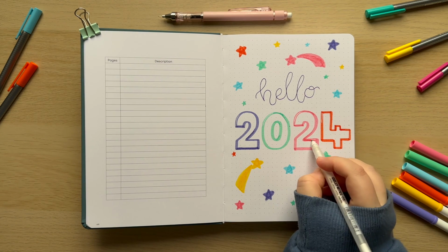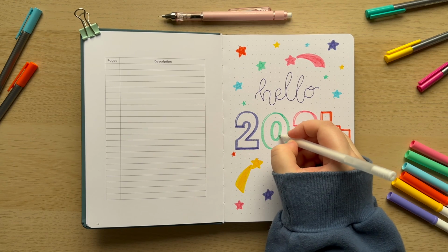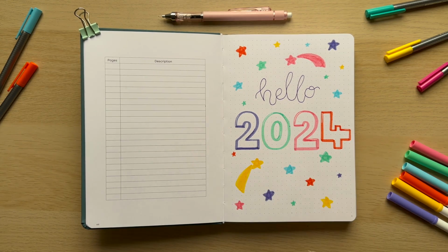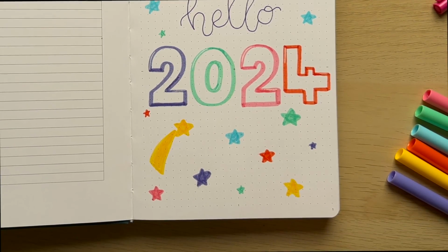I did then choose to add some little white highlights onto the numbers using the Jelly Roll 0.8, but that's pretty much it for the front cover. Super cute, simple, bright and cheerful. And now let's move on to my yearly pages.